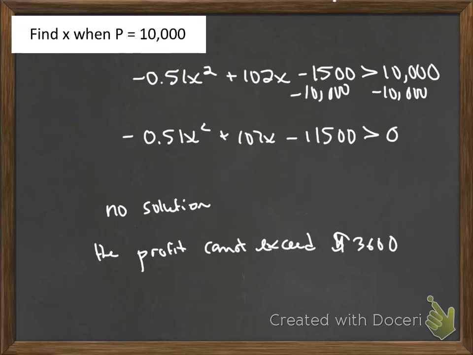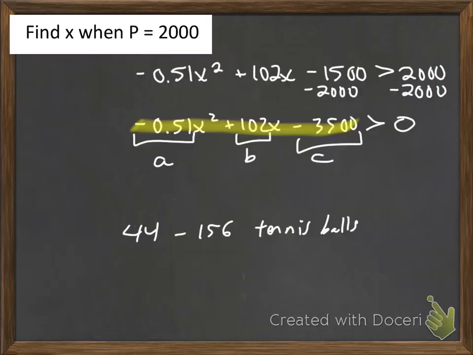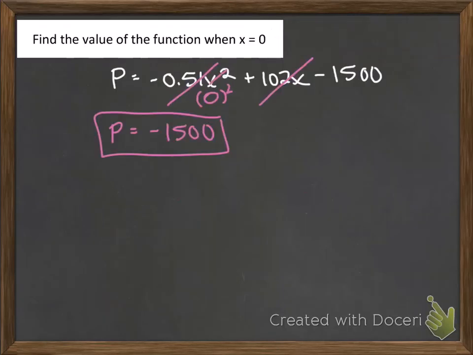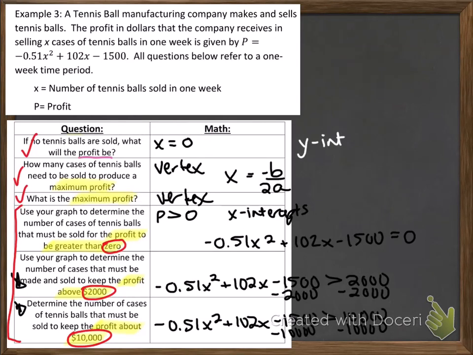Certainly not $10,000. So that's it, guys. So again, I want to encourage you guys and remind you, anytime you see these word problems, the first thing I want you to do is to translate. What are they really asking you to do, right? All we did, it sounds like a lot of words, it seems kind of scary. All we did, guys, is find our x-intercepts, our y-intercept, and our vertex. That's it. Okay, so word problems, they seem scary at first, but they're really, really not.